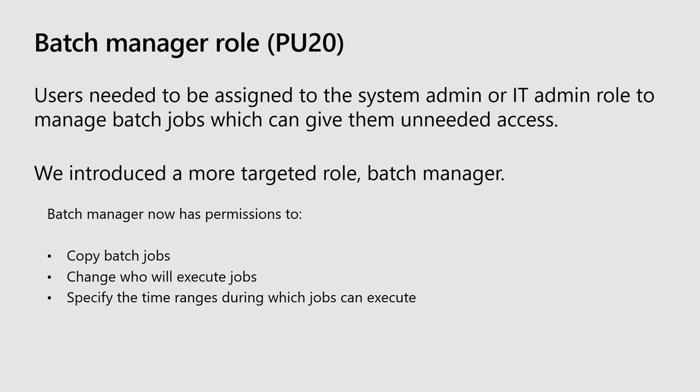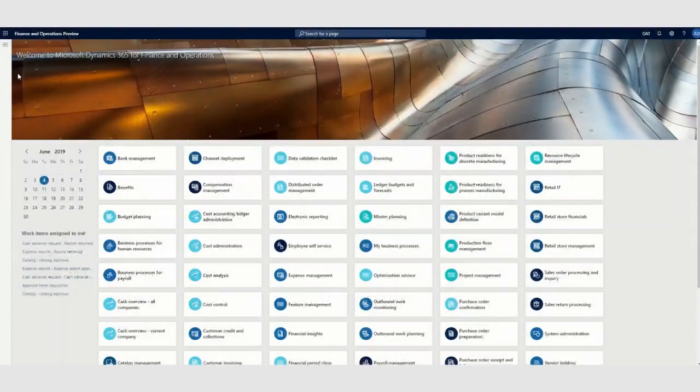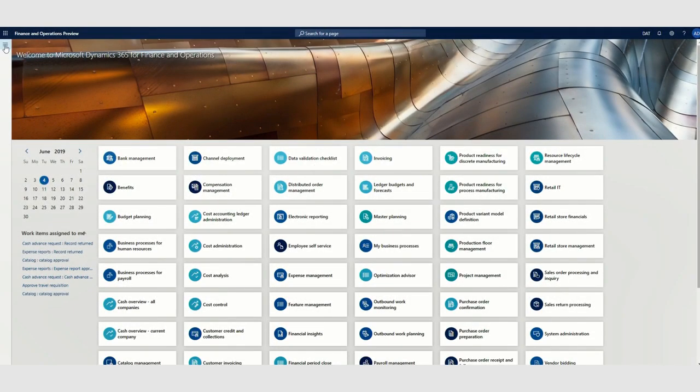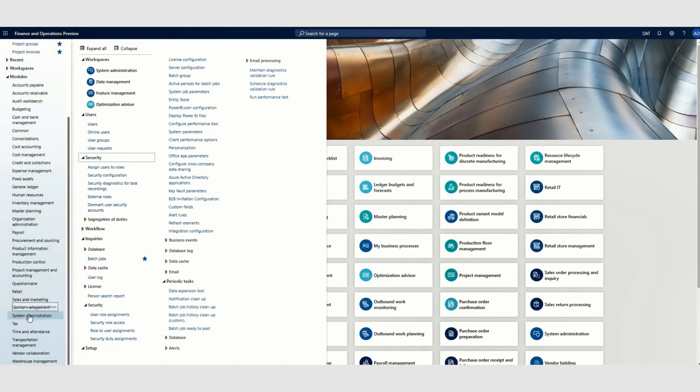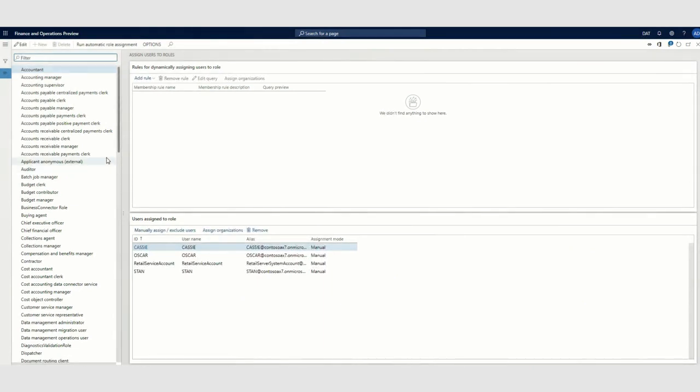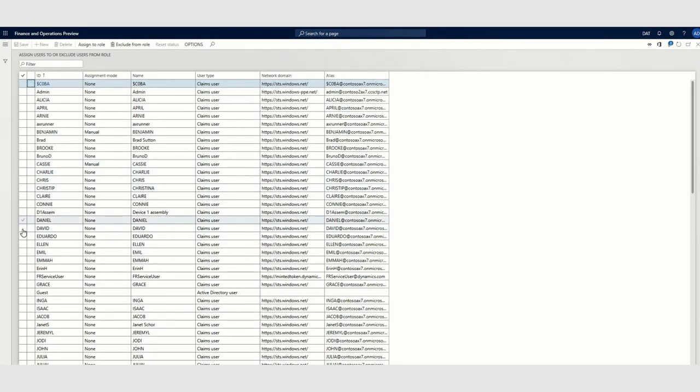So by giving this role to any specific user, power user, end user, he will be able to just manage the jobs, copy the batch jobs, create the schedules, run the batch jobs, and more than this, assign something called a run by user.